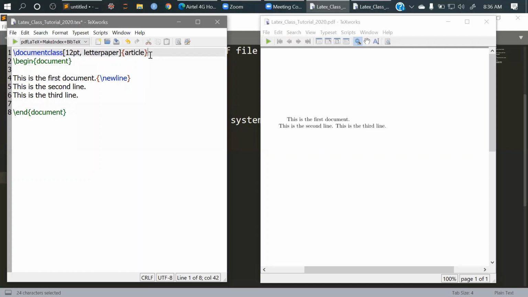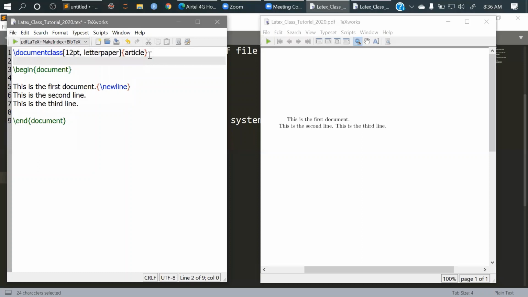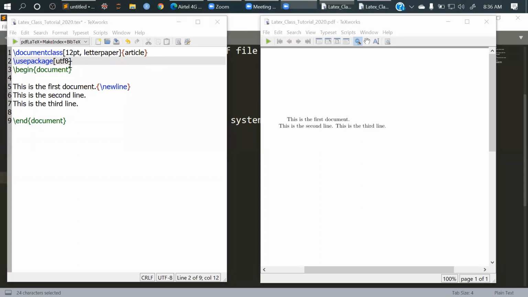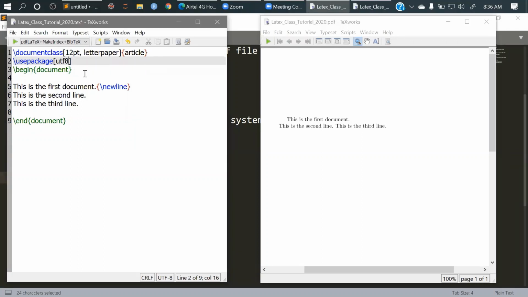Now I'll use one more package to define what kind of text I'm going to use. So to include a package, you write the syntax as usepackage, right? Then UTF-8. This is the latest version of the encoding for text on the web, which we use. And then inputenc.